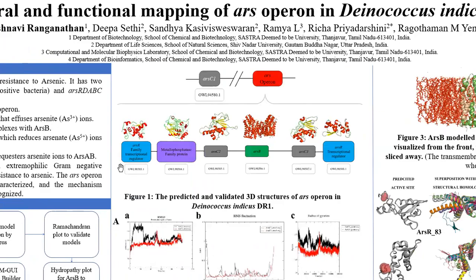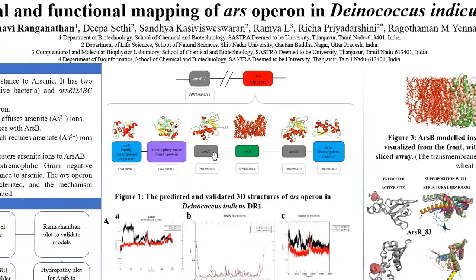The operon structure is as shown in figure 1. There is an arsenate reductase ARSC1 outside the operon at a distant location. The operon itself consists of 6 proteins: 2 ARSR repressors, ARSR1 and ARSR2, a metallophosphatase family protein or MPase as we have named it, 1 ARSB efflux pump, and 2 arsenate reductases, ARSC2 and ARSC3.